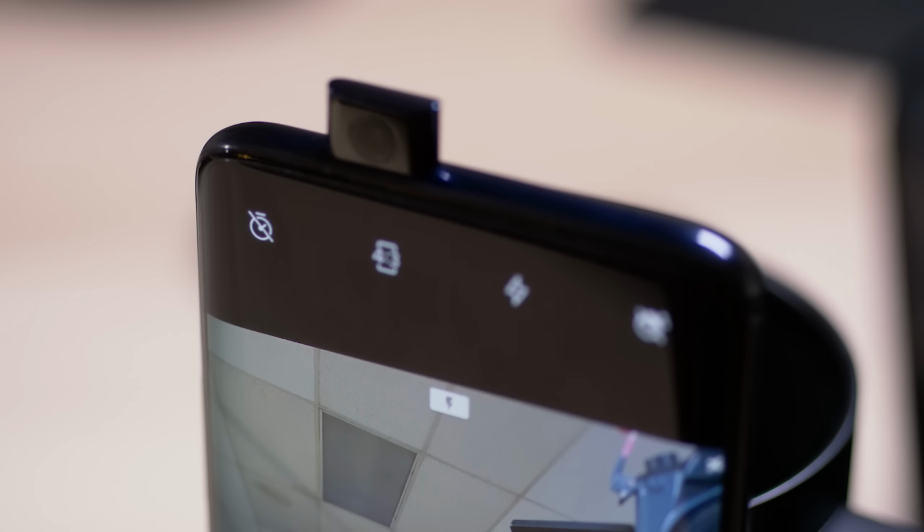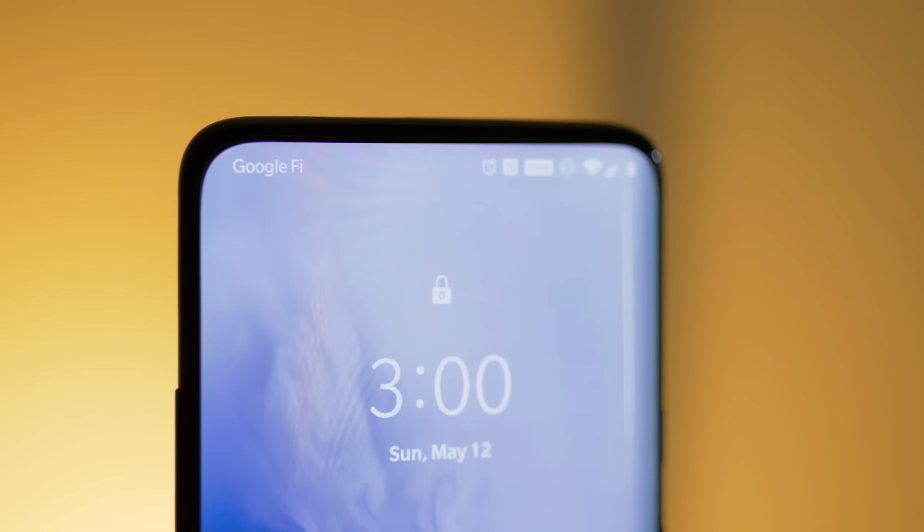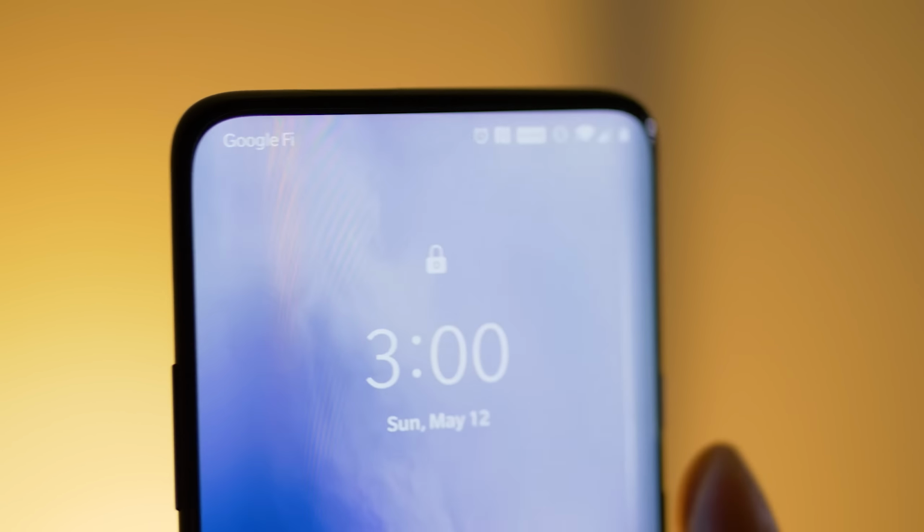All of that screen and this beautiful design are made possible by practically hiding a few different features, like the front-facing camera, which you can also use for face unlock. It ultimately leads to a notchless display, and it only comes out when you want it to. I do recommend that when you use face unlock, you hit the setting to make it come up only when you swipe up on the lock screen. That split second that it takes to come out, recognize me, and go back into hiding is still fun, even a week or so later.